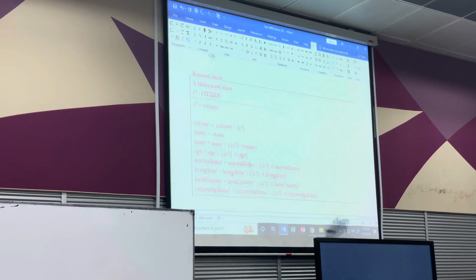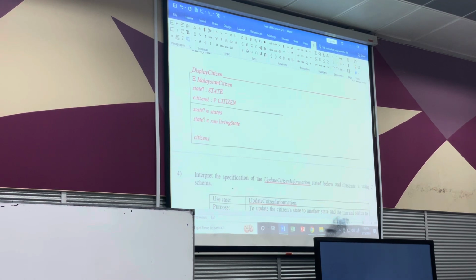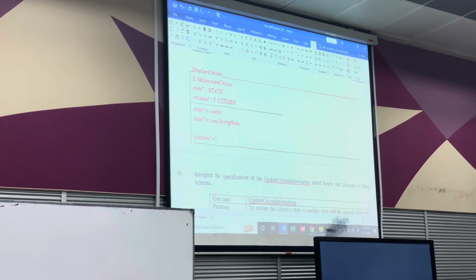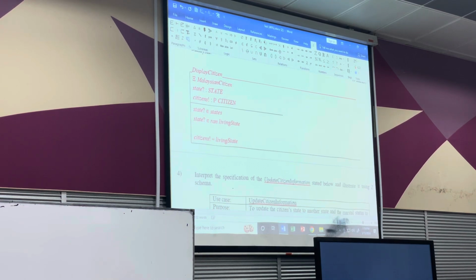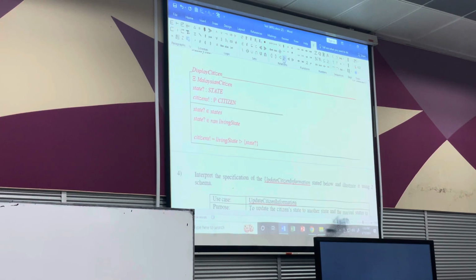So if you use range restriction, living state, range restriction, state, but you have both domain and range.